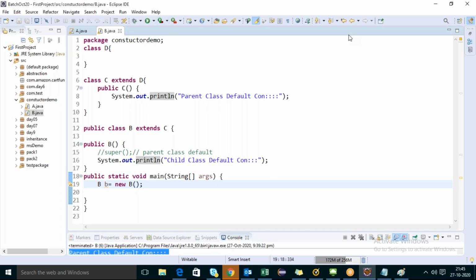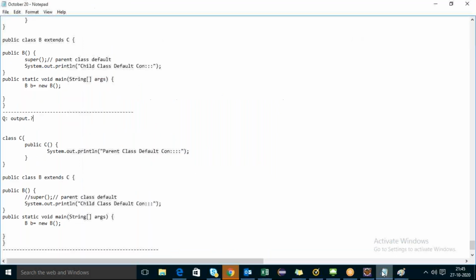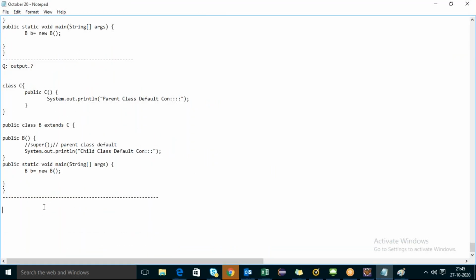So I'll give you one task. Take four classes like this: A, B, C, D. Now try to execute with a parameterized constructor and a default constructor. One time execute without parameters and one time with parameters. With parameters, if you take combinations of single parameter and double parameter, I'll be very happy.